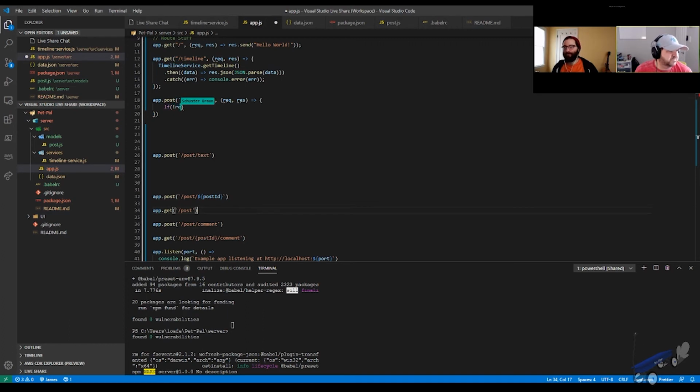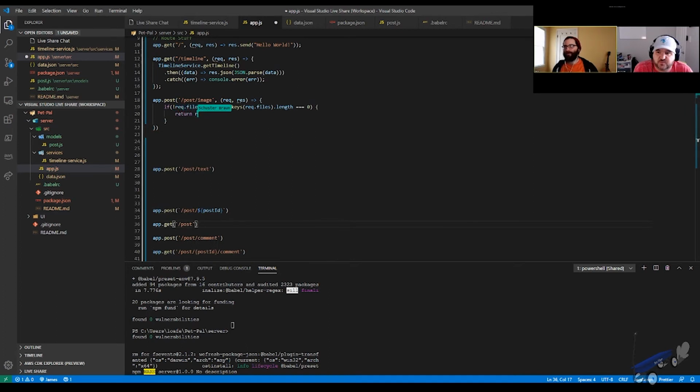If no req.files, so if file uploader doesn't find any files, or Object.keys(files) has a length of 0, either if it's undefined or length of 0, we're going to return the status of 400.